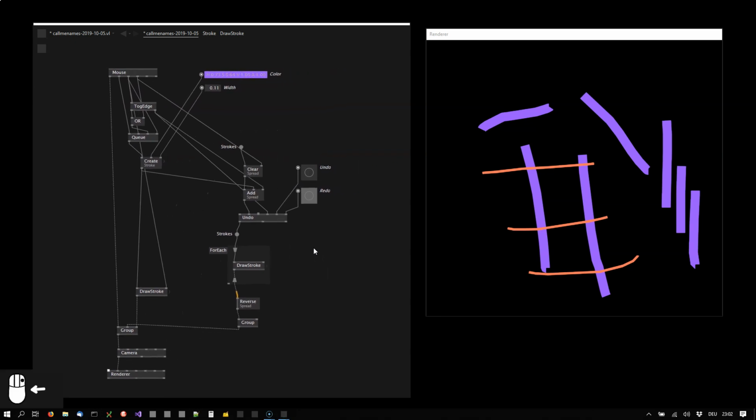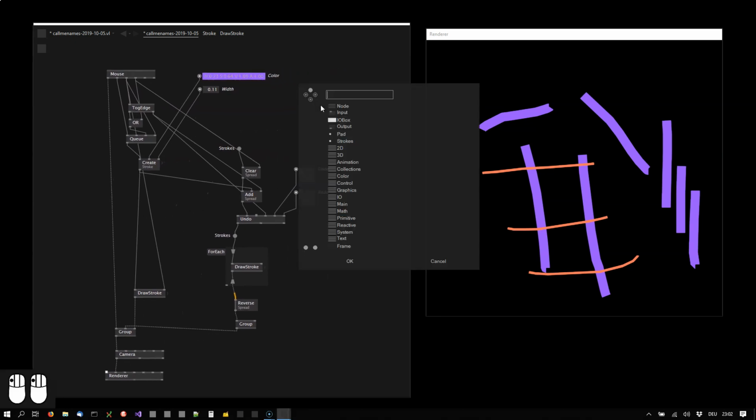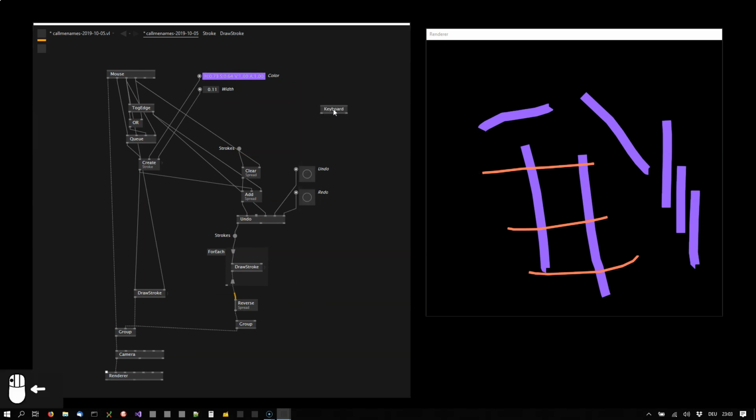Finally, let's create some keyboard interaction for the undo and redo. We're using a keyboard node for that, which needs to connect also to the group here. So I'm adding another pin, and I will resort them because I will want the keyboard to be connected to the first pin.